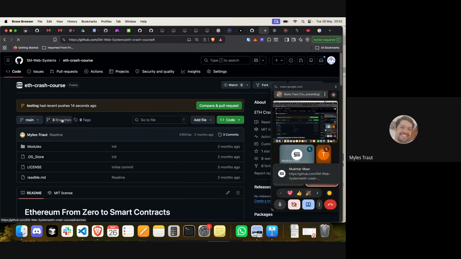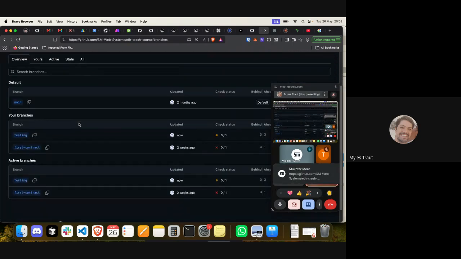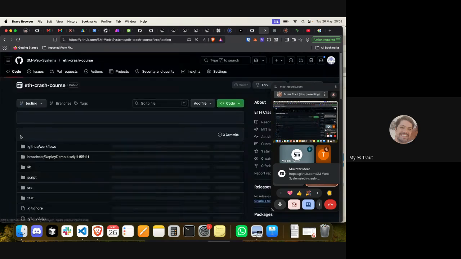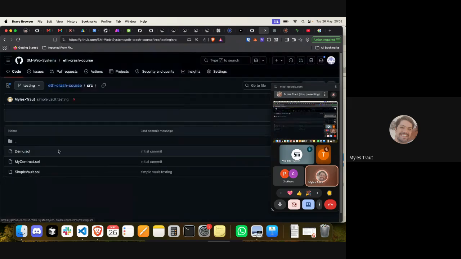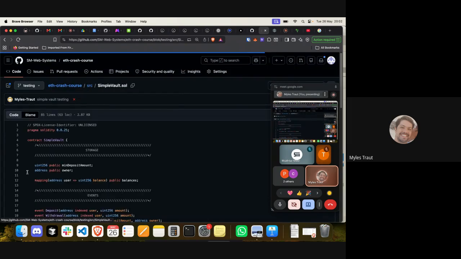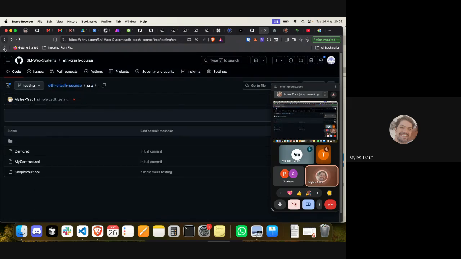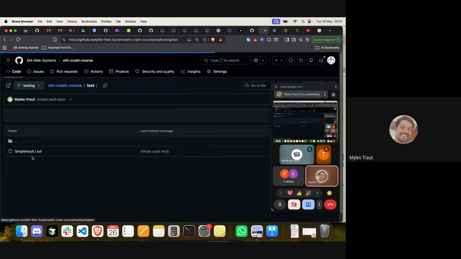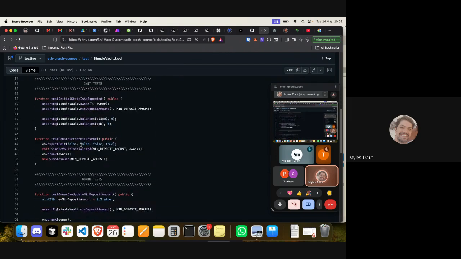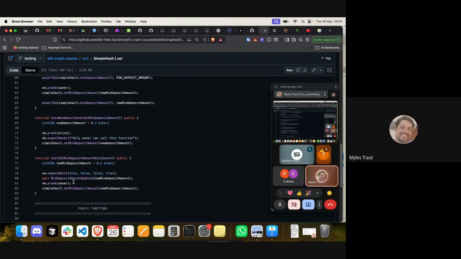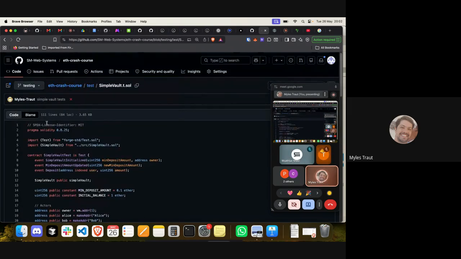Otherwise, you can click on where it says branches, and you can click on the testing branch. In there will be the smart contracts for SimpleVault, as well as the others we've done. And there's the tests that I've written all set up for you. You guys can just go ahead, clone this, and start writing some tests.